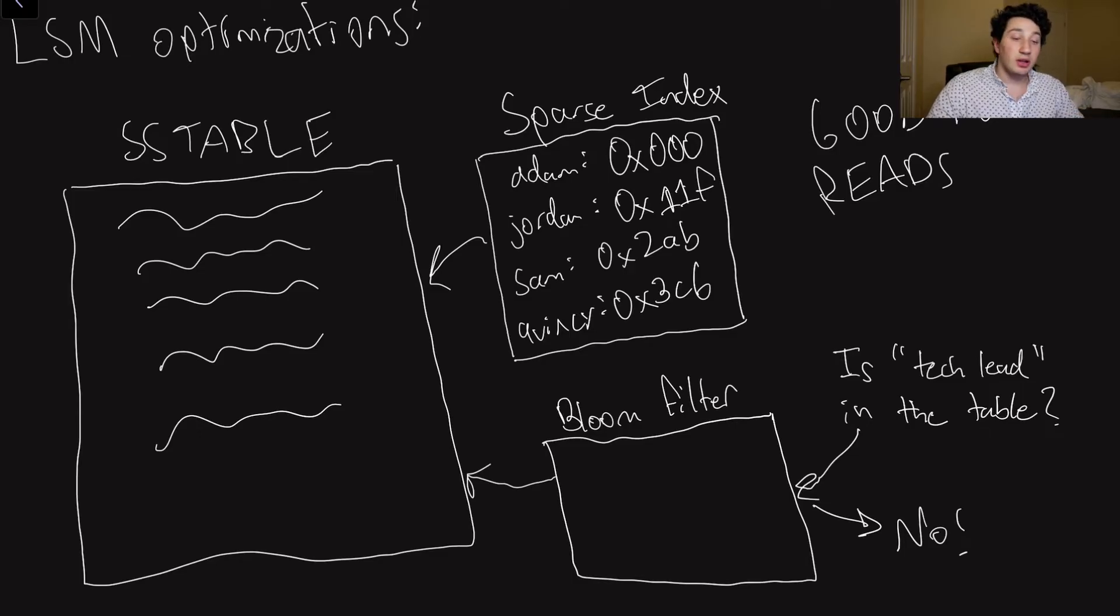So the first thing that we can do is actually add something called a sparse index. So let's imagine I have an SS table here and basically all it has is all names, right? Let's imagine every single person that has ever received a name from A to Z is in this SS table. Well, what we can do is actually create something known as a sparse index where we take certain keys out of that SS table and write their location on disk. So by putting all of these right here see we have Adam, Jordan, Sam, and Quincy we can actually get started on our binary search a little bit faster. So if I know that the name that I want is between A and J I'm looking for Dan I know that I only have to binary search between the locations for Adam and Jordan and that is going to speed up our query because it skips out on a couple iterations of binary search which is really great. So that's going to help us a lot for reads and again it doesn't take up a lot of space on disk because this index is sparse. It's not containing all of the keys just some of them. So we actually have an index for our SS table.